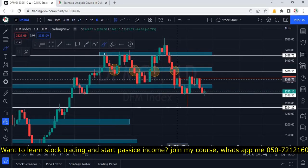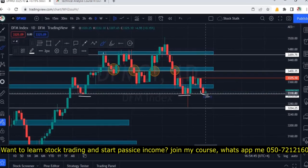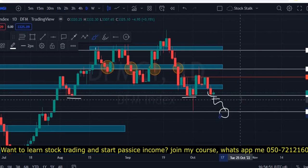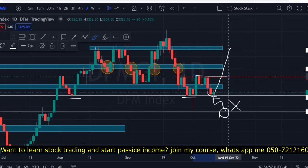In case the market does not sustain at this level — it has been tested once, twice, and thrice, so this level is getting weaker — then most likely we can see the market slowly and steadily coming back to retest the 3260 area. I hope this does not happen and we see upside momentum from here, breaking the neckline of this bullish chart pattern and then possibly also crossing 3400.